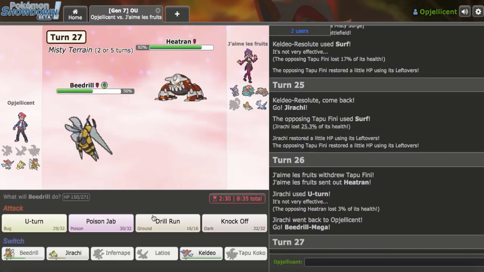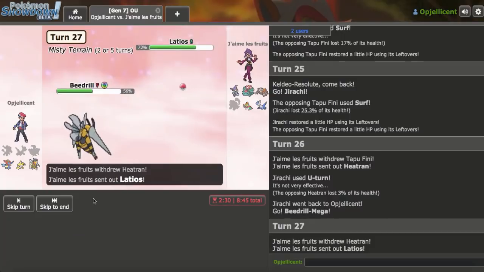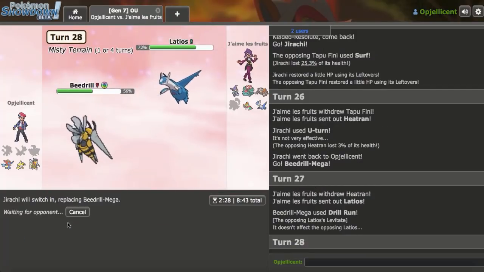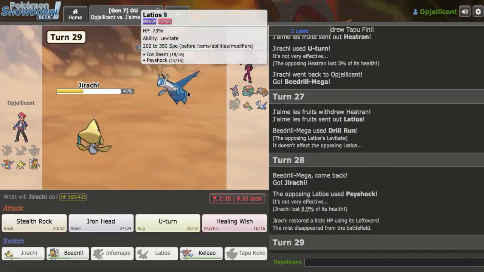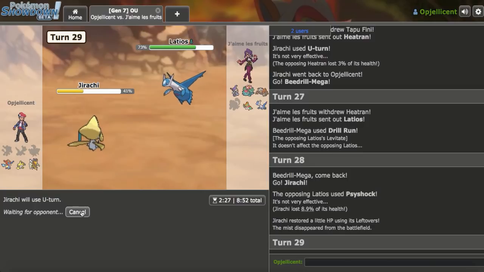So he goes for that. I get in this Pokemon. I go for Drillron here. I need to hit it to knock him out. I should outspeed Scarftran, I think. Goes Lati. Okay, so now I gotta go Jirachi on this. Just goes for Psyshock. Okay. Feeny comes back in here, so I'll go for a U-turn.